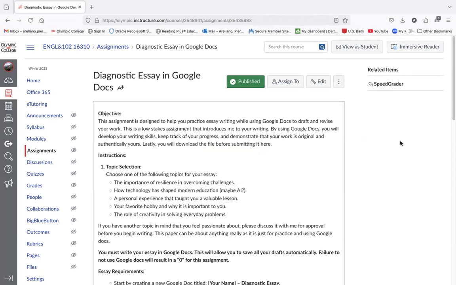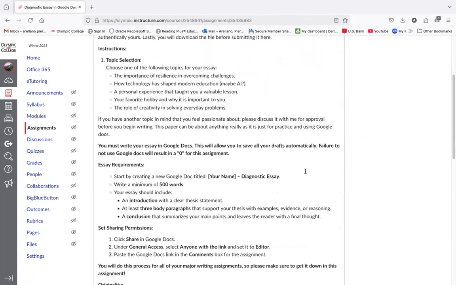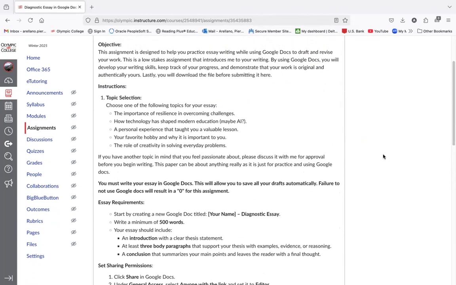It's exactly what I covered in my syllabus about using Google Docs, and I mentioned that we're going to do an assignment covering this or a video of this, and this video is doing that so that we're all set and you know exactly how to do this. So first, you are going to write an essay. It's going to be about 500 words or so. For this one in particular, it's just for practice. It's low stakes. As long as you meet the 500 word requirement, you will get full points, right? And of course, use Google Docs and share it with me.